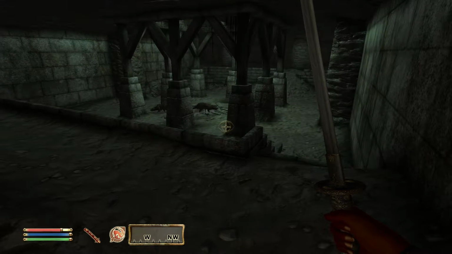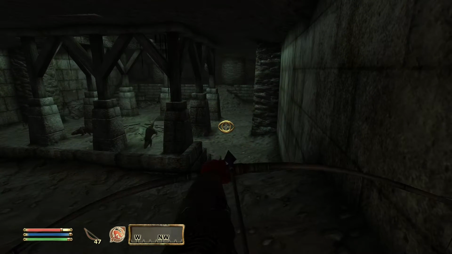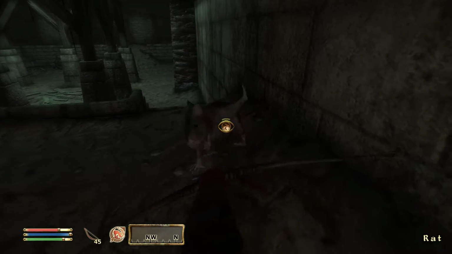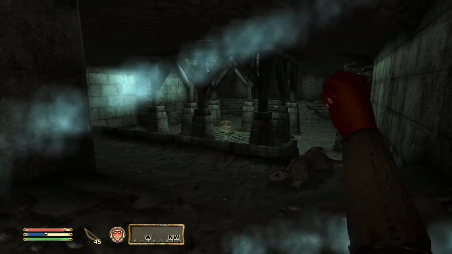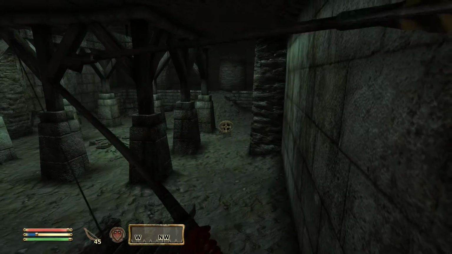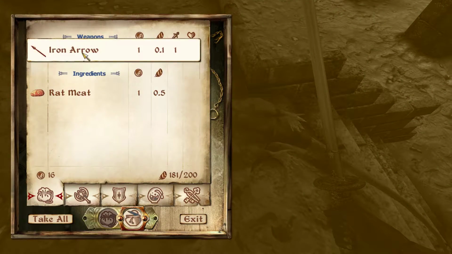A couple of mice down there. Bring out our bow. 2. I didn't kill him. I will this time. Oh, maybe you won't. Some people fight only with the bow. I'm going to go to 5 and cast the heal. Let's see what this guy thinks of our bow. That went well. 3, back to my sword. Loot him, my arrow back.